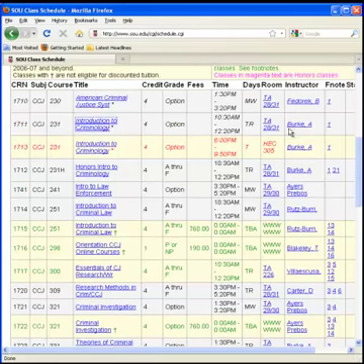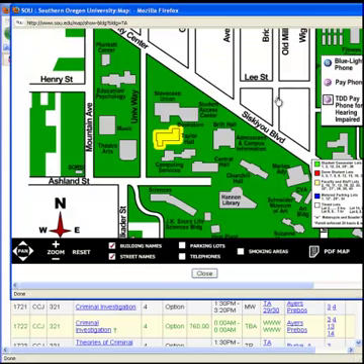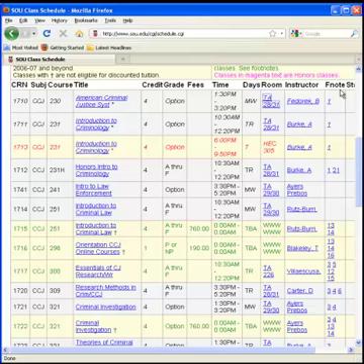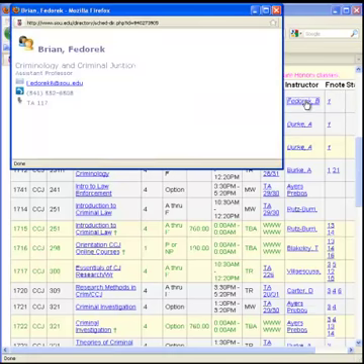You can easily see the number of credits, the method of grading, whether it be pass/no pass, A through F, or option, which lets you pick, and any additional fees for the course. You can also see the time, days of the week, with MW meaning Mondays and Wednesdays, and TR meaning Tuesdays and Thursdays, the room, which you can click on to see a map of the university and where the building is located on campus, and the instructor, which you can select to find his or her contact information.